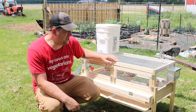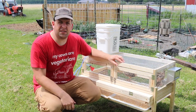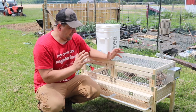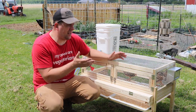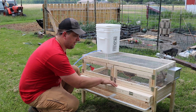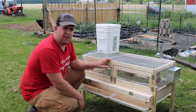Now, the thing I liked about it is some of the parts already were assembled partially. The individual pieces you have to put together, but it does save some time. So I would say that this would be great for any person starting out with quail, because it gives you the ideal sizing for the cages. I've been researching out there, and this pretty much covers all of the requirements for raising quail. And this rollout nest box is really nice, and then this helps protect the eggs from things getting in there. And this cage here should be able to hold up to 12 quail. Ideally, 2 males and 10 females would give you the ideal ratio of 1 to 6.